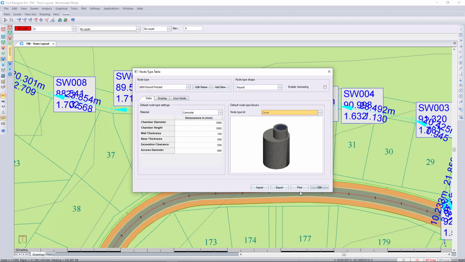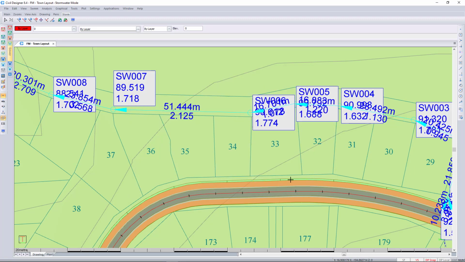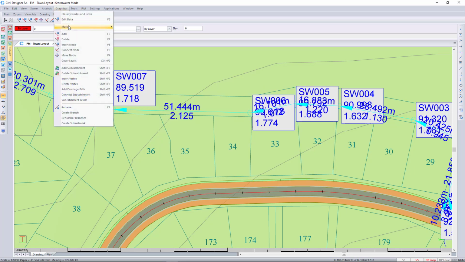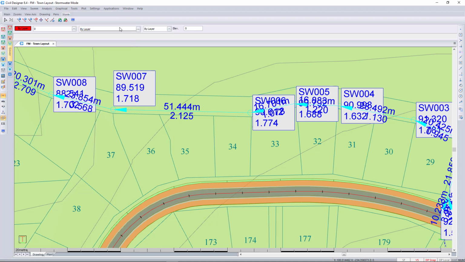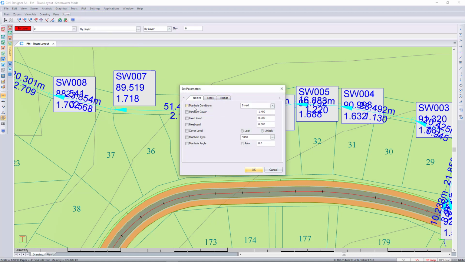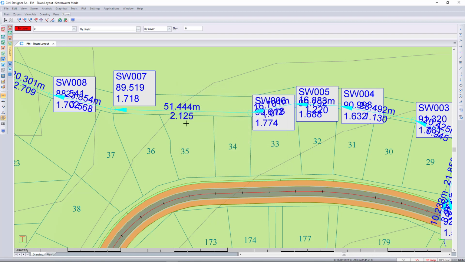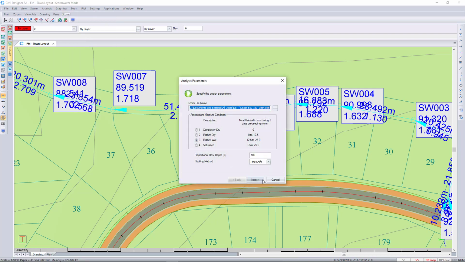So we're going to press OK. We can then go to graphically mark all. We can say tools, set parameters. We can change the manhole types all to be the 1800 round. Press OK. We can then go analyze network.